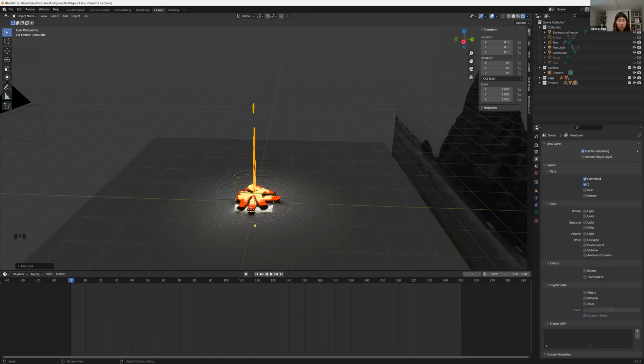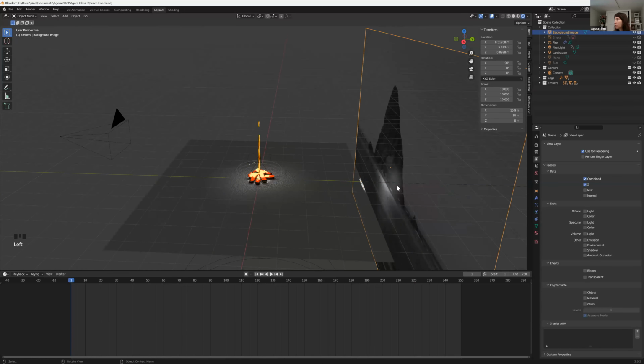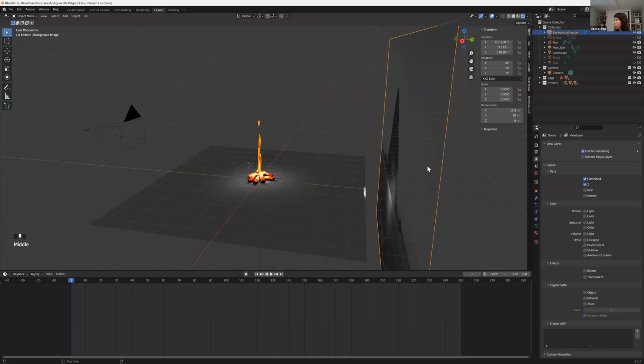Area, RX90, G, Y, move it up here. I'm gonna move. Oh, this is fine. Okay, so where is this light?